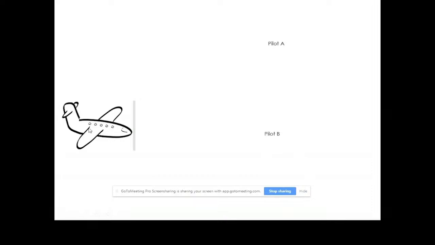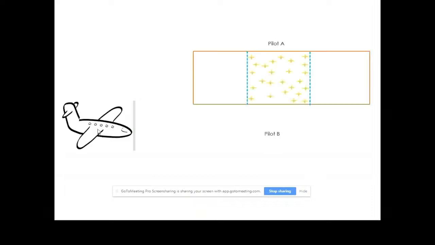I picked up this particular image of a plane from the internet, that's the reason why it is so nicely laid out. We have collected data on the plane landings of both these pilots. For every airline, whenever an airplane is landing, they have a safe landing zone. If you are within that safe landing zone, you're safe. Otherwise, the plane would crash.